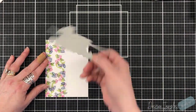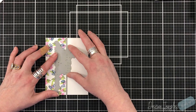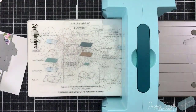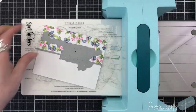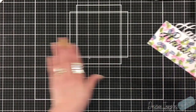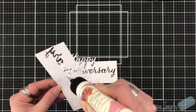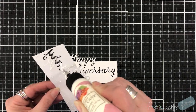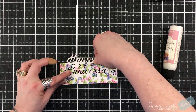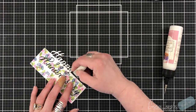I've already die cut this sentiment four other times using my scrap cardstock, and that's going to allow me to create a dimensional panel on my card front. I chose a dark purple base — you'll see why — because the way it cuts, 'happy' is a normal stamped sentiment but 'anniversary' is cut out, so it's actually cut down into it. I die cut pieces that were just a little bit bigger to make sure I could line everything up, since I wasn't quite sure how it was all going to set.